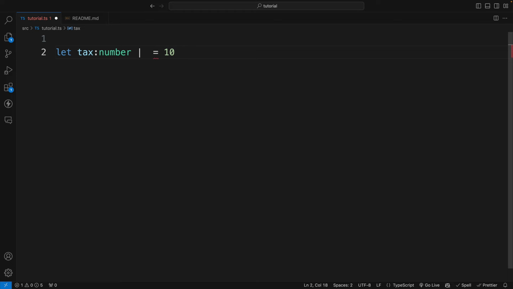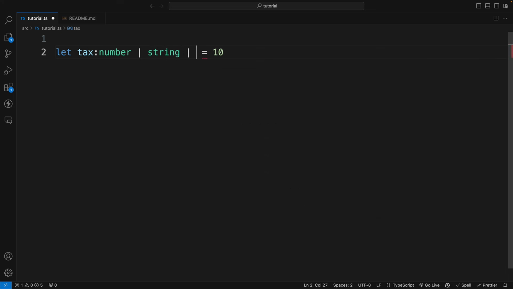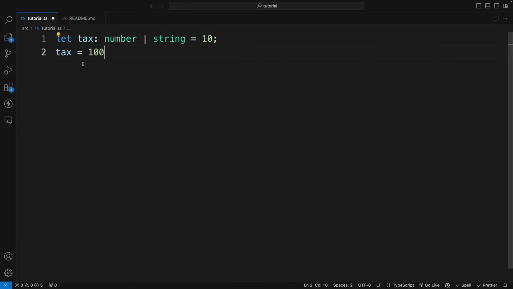Now, please keep in mind, you can add 10 other types. But I mean, in our case, we're just going to stick with 2. But yeah, you can go here and add, for example, Boolean. It's definitely an option. So now I can go to a next line and I can set it equal to 100, and TypeScript is not going to complain because yeah, one of the types is actually number. Now I can also go here and set it equal to a string. And in my case, let's go with $10 over here. So both of them are valid because now I have union type where it can be either a number or a string.